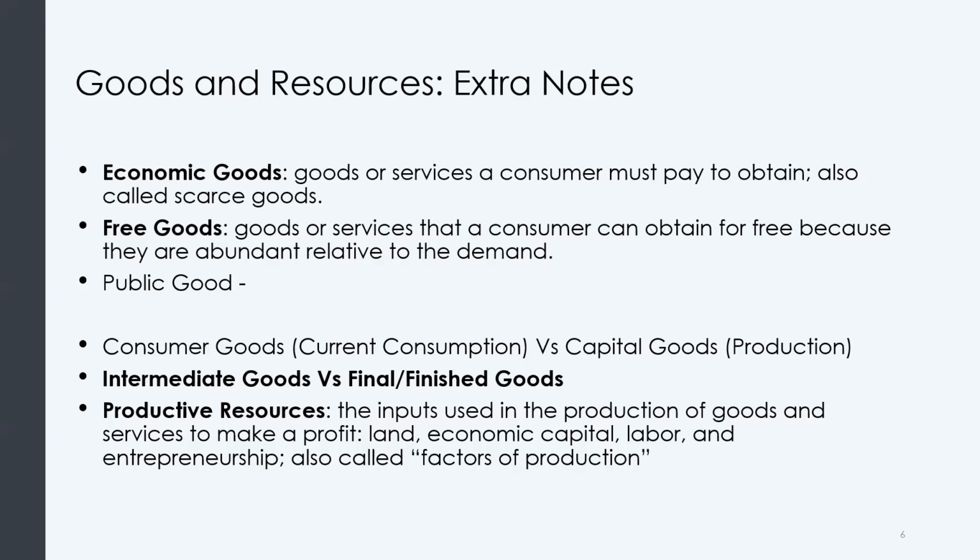Next thing, consumer goods. What are consumer goods? What are capital goods? When we talk about economic goods, they can be classified into consumer goods versus capital goods. Consumer goods are basically goods that you're consuming. For example, bread: you buy bread, you eat bread, and the bread is finished. That's a consumer good. Or for example, a refrigerator or a television set. You buy a television set, you go home, you watch it. So you are consuming. Whether it's long-term or short-term doesn't matter, but you are consuming it, so it's a consumer good.